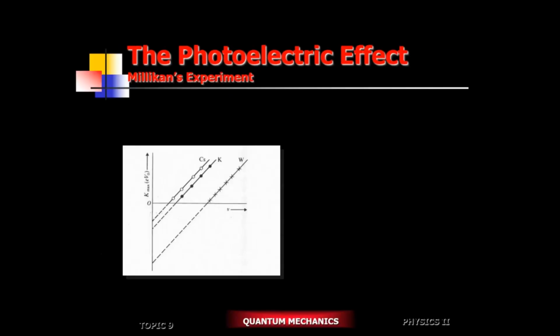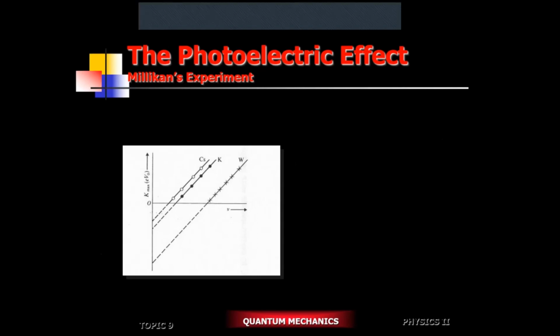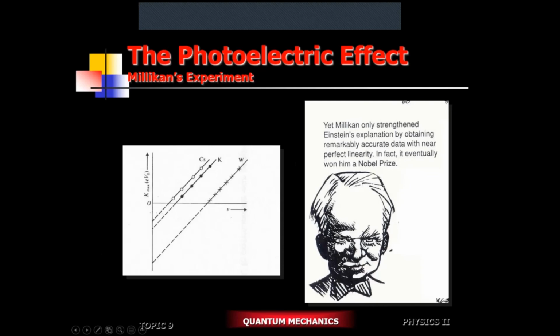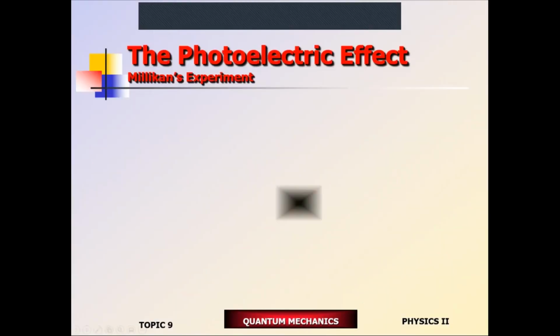All right, so every single experiment he conducts ends up proving that the light is quantized. So Millikan: different metals, different work functions. This is the amount of work that the electron needs to do in order to liberate itself from the metal surface, and all of them have the same slope. Guess what, guys? The slope equals Planck's constant. What that means is the energy is quantized. And for proving Einstein right, he wins the Nobel Prize in 1923.